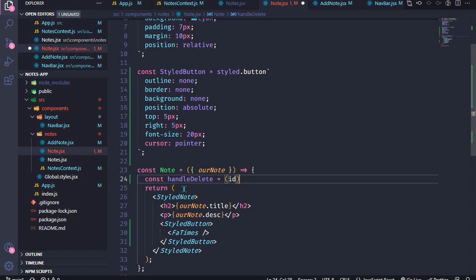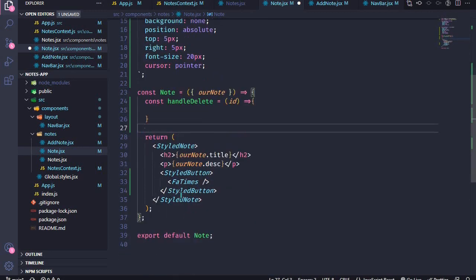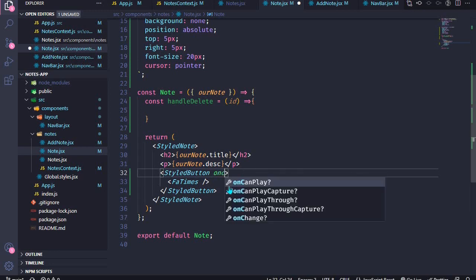So it will receive the ID of a note, and we will be able to do something in here. But for now, let's hook it up to our styled button. So I'm using styled components again to style everything. So right here, we can have an on-click event.